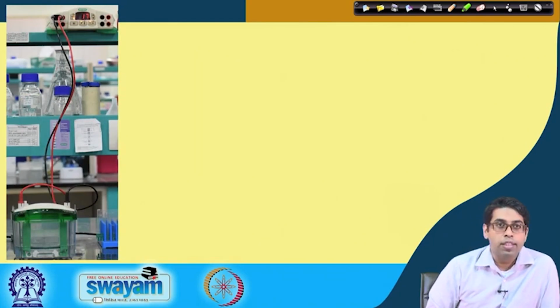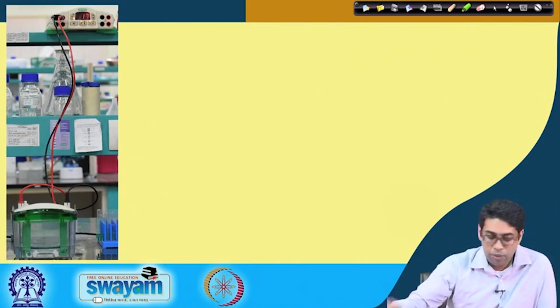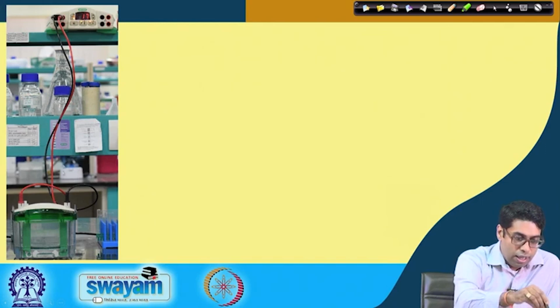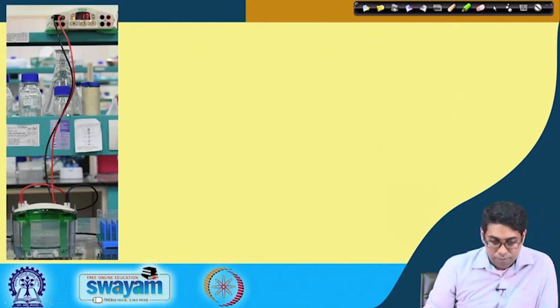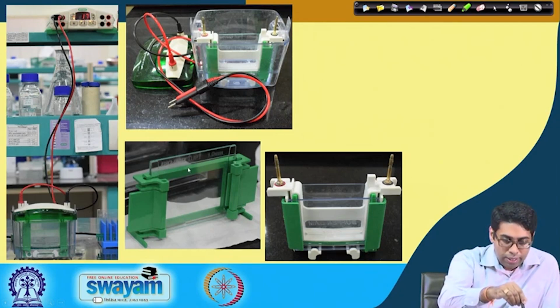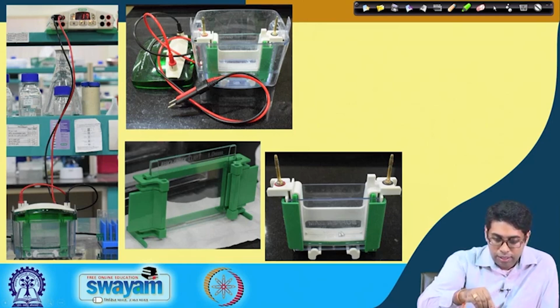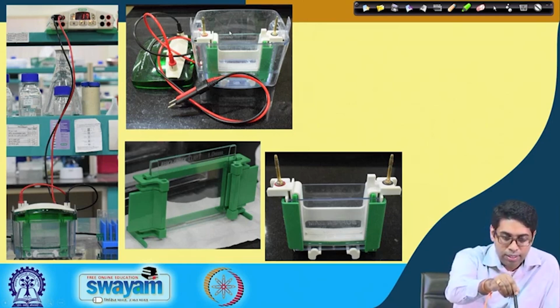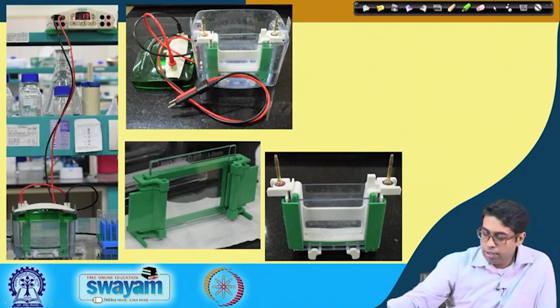So, here what we see is a setup of an SDS-PAGE gel electrophoresis. This gel is run vertically. So, this is where the gel is run and electric current is provided by this power source. These are the different components. This is the glass plate, the gel is formed inside this. This glass plate is packed inside this, and this whole thing goes inside the tank, and the buffer is filled into this tank, and then you set it up and pass electric current through it.